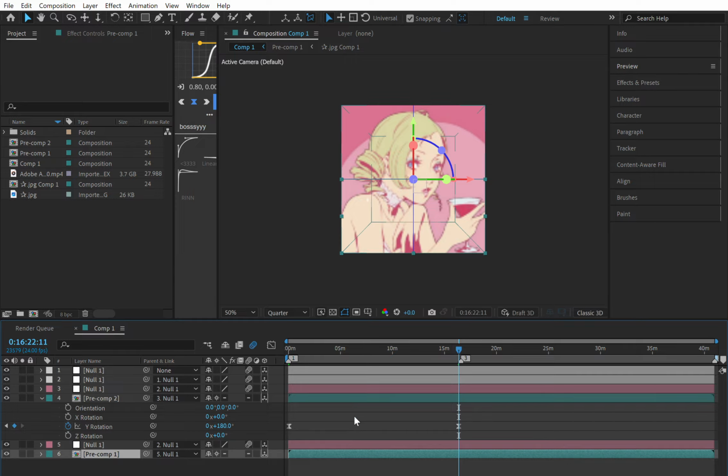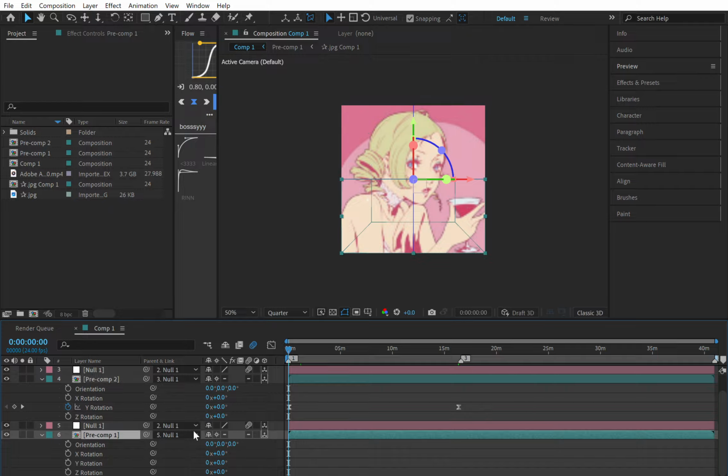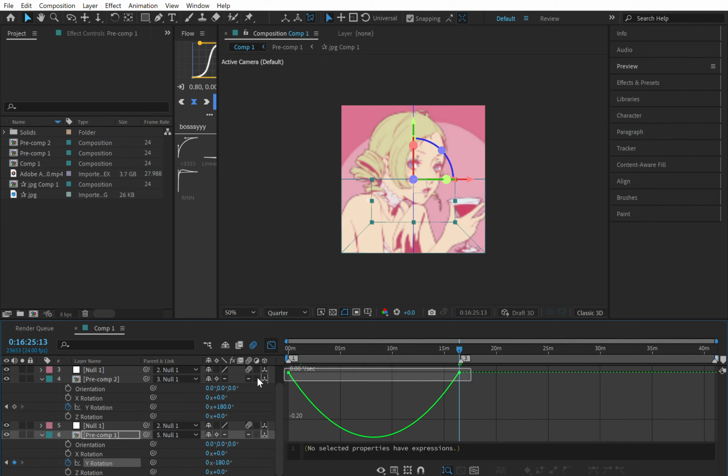And then you're gonna do the same thing for the bottom, but the opposite. So instead it's gonna be from 0 to negative 180. Then you're gonna do easy ease, the same exact graph.